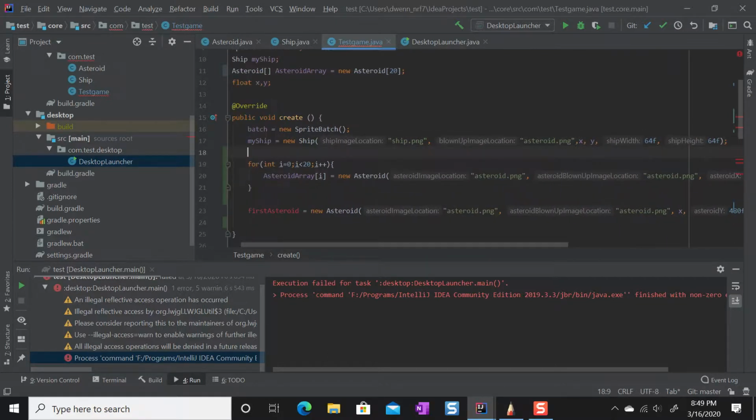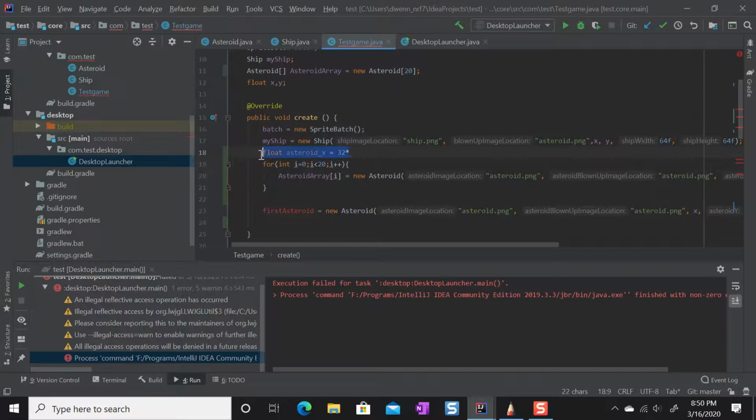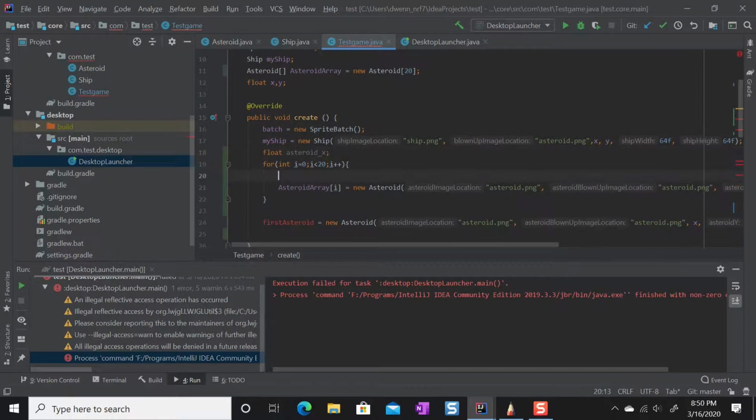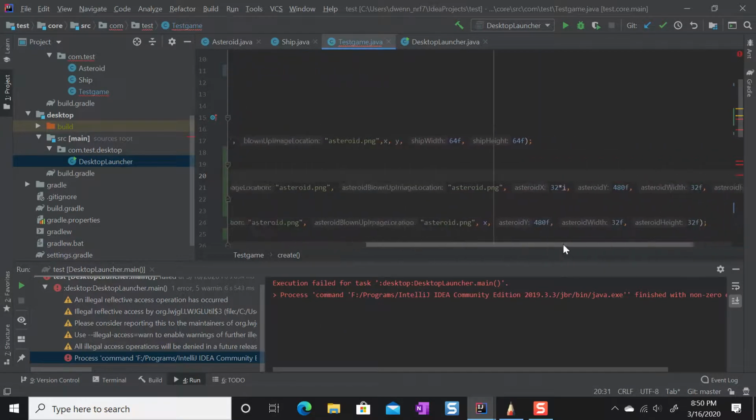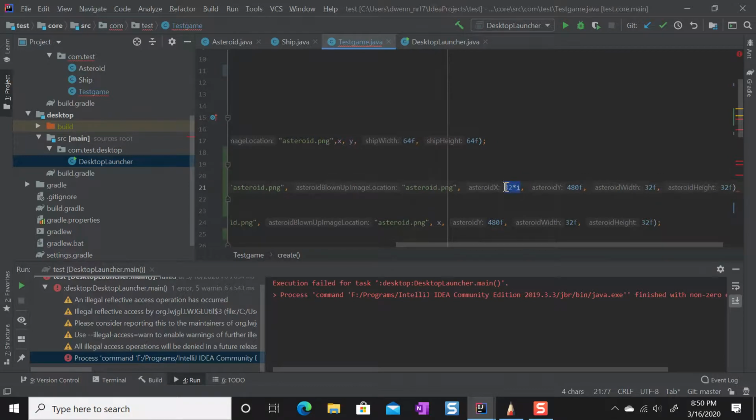So what I'm going to do is create a new variable. I'm going to say, a float variable, that's going to be the asteroid X value. It's going to be equal to 32 times I, which I actually need to do right here. I'll just create float X, not actually do anything with it, and here I will say asteroid X equals 32 times I. That way I'm not initializing that value of X over and over again. That makes me a little bit happier, so that I can call this asteroid X. So asteroid X is going to be equal to asteroid X.